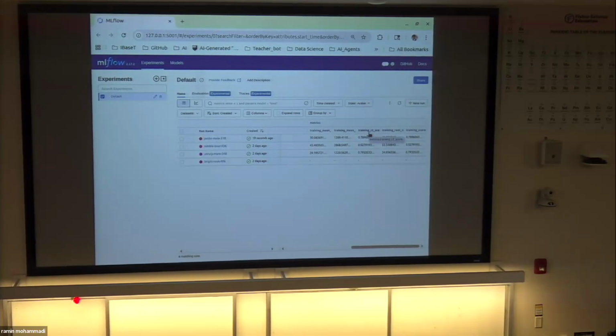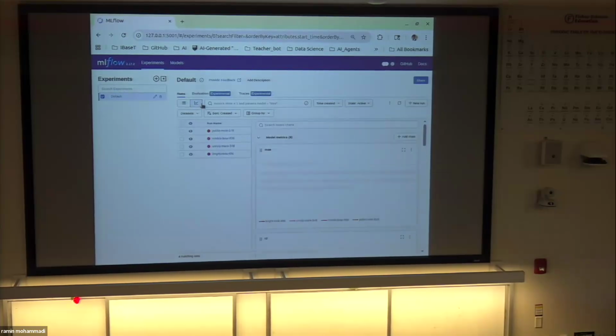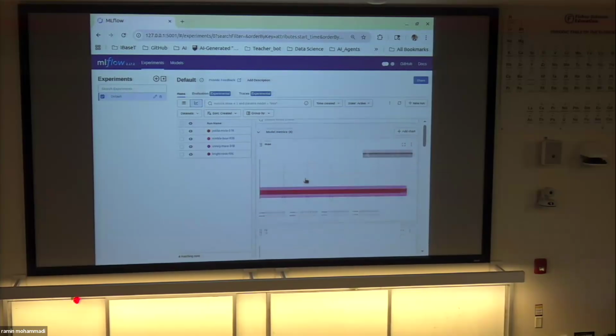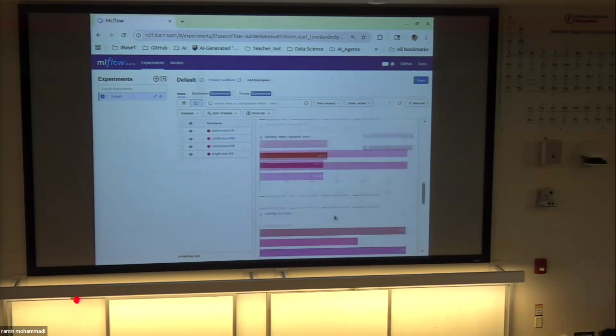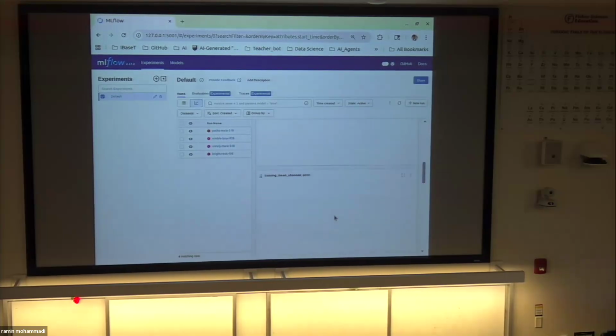Like training metrics, R2 score, and so on. And there's also the type of run, like classification or regression, which it generates automatically. It decides which one to select if you leave it on autolog. And then here there are dashboards, so if you want to look at metrics and compare different models, you can, and you can add to it yourself.